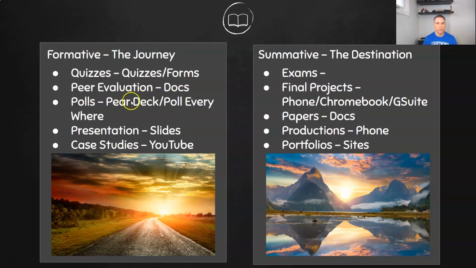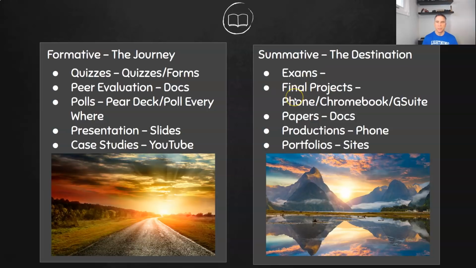And there are different platforms that we can use to do that. Then we have summative assessment. Summative assessment, that's our destination. That's what we do as the culminating activity to see the understanding of the students. And this is where things change. With exams, you're looking at how legitimate the results are going to be if we provide exams to students and we don't really have a format in place where we can restrict the resources that the students have when they're doing exams at home. So you might be looking at doing alternative measures for your summative assessment in e-learning.